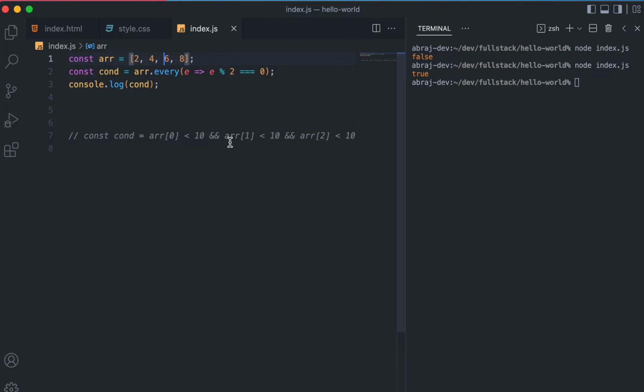Let's see one more scenario. Earlier we saw something like short circuiting, right? So here, if I am doing something like this and get false, obviously it will be false because not everything is true, but where is this false coming from? Was this every run for every element? Because in short circuiting we saw that whenever the decision is made, you don't need to go forward.